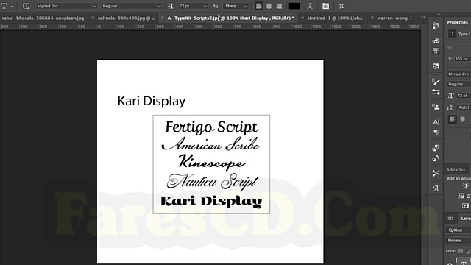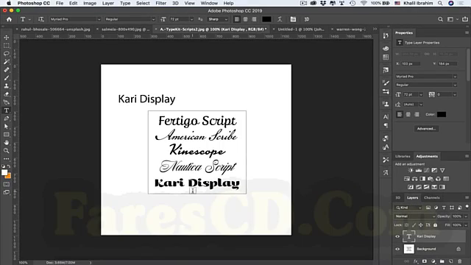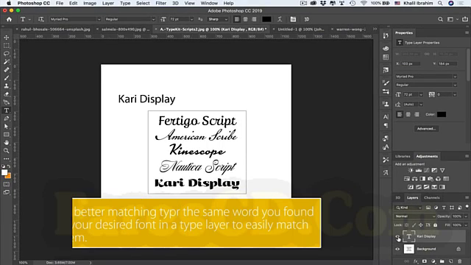Now let's say you are searching online for inspiration and you find some nice fonts, however you don't know their names. Photoshop can help you find these fonts and use them within your design. So let's see how we can do that. Here we have that image including those 5 fonts, or 4 fonts, 5, yeah. And it's an image, and we have that layer including type, and it's including Carry Display.